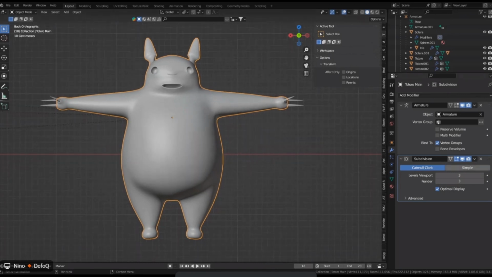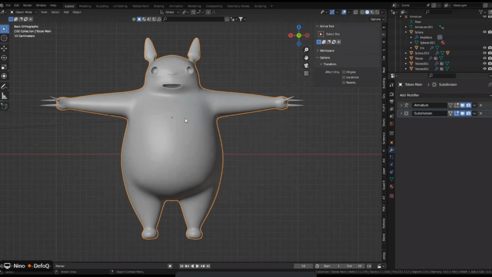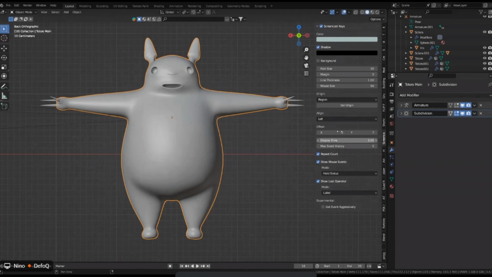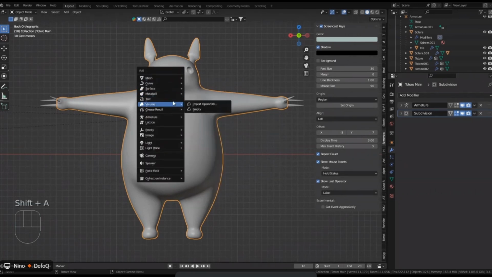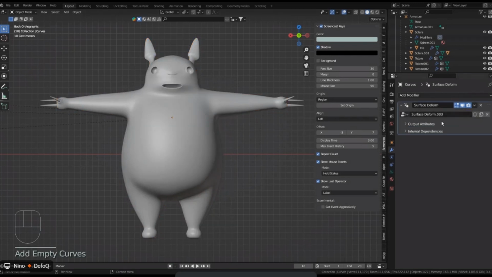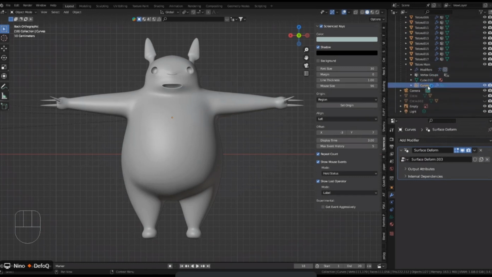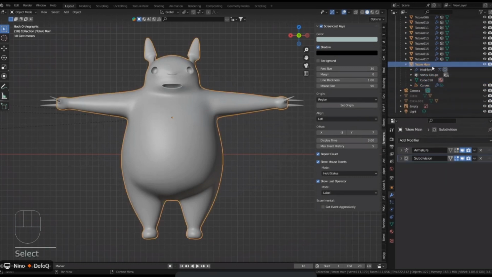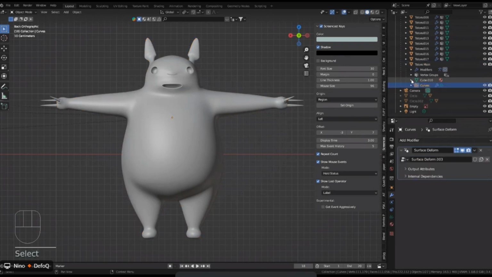All right, so we've got our Totoro hair, and I'm going to enable my screencast keys for you guys, so you can follow me around. There we go. And just like last time, we're gonna select it, press Shift A, and we're gonna go to the curve, and we're gonna add an empty hair, and that will right away add a new geometry node system to the hairs, right? And you can find the hairs in the top right, under your Totoro main. Remember, we have our main body named now properly. That's nice. And we've got the curves, and that basically will be the hair system.